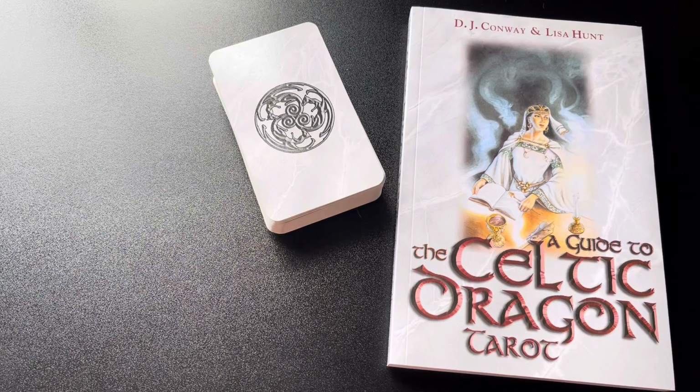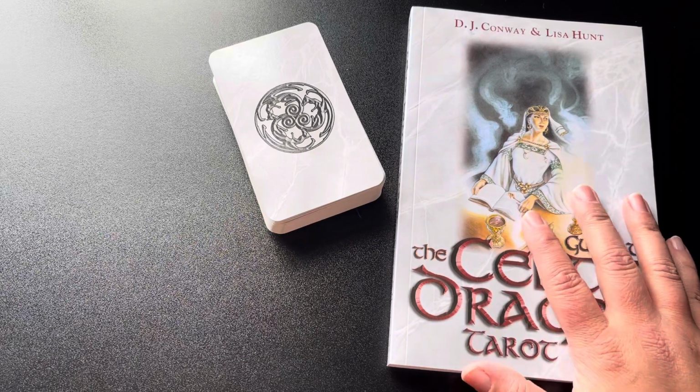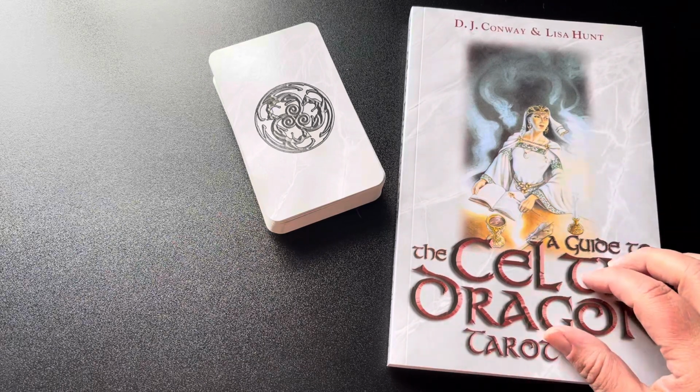Today I'm going to be doing another deck flip through for you. Today I have a guide to the Celtic Dragon Tarot by DJ Conway and Lisa Hunt. So this is definitely one of my favorite tarot decks. I do love anything with dragons on it.